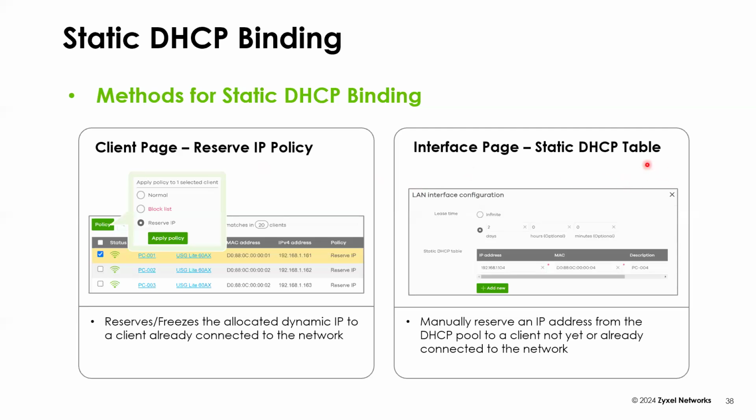And there is a static DHCP table there where you manually type in the IP address and the MAC address for the device, for each device. So it's really flexible. You can decide which IP each device is going to get. The downside of doing it this way is you have to manually put in that MAC address for the device. So you're going to have to look it up or copy and paste it from a different page in Nebula in order to set that up. And this page here, if I remember correctly, this overrides this.